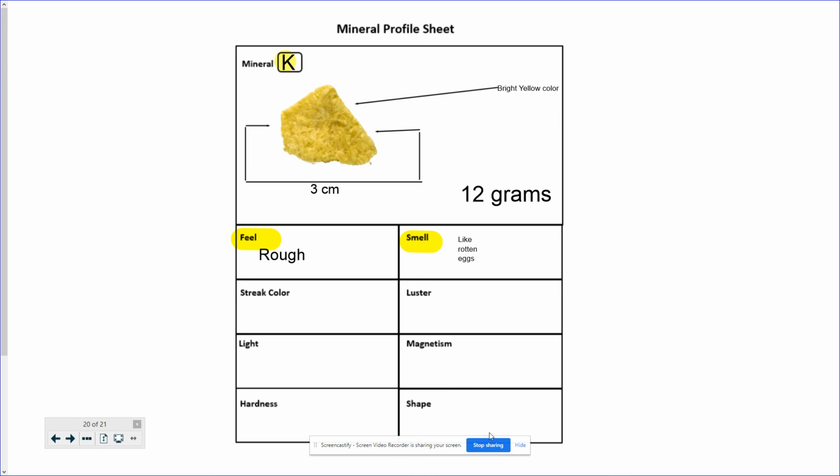Then if we do these two and we look and say, yep, yep, yep, and it fits all those different characteristics of sulfur, we're going to call it sulfur. Again, some of these will trick you. Color alone does not tell you, there's a lot of yellow ones out there. So we'll be doing all these tests to see what it is.